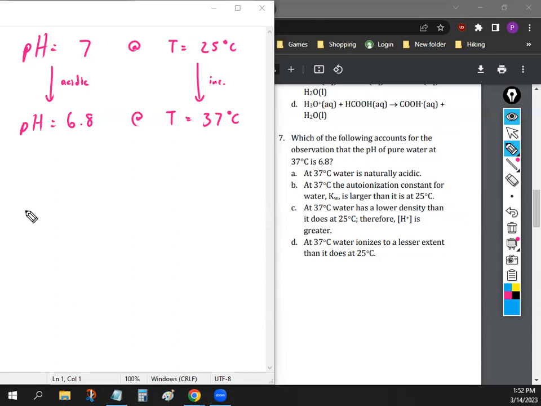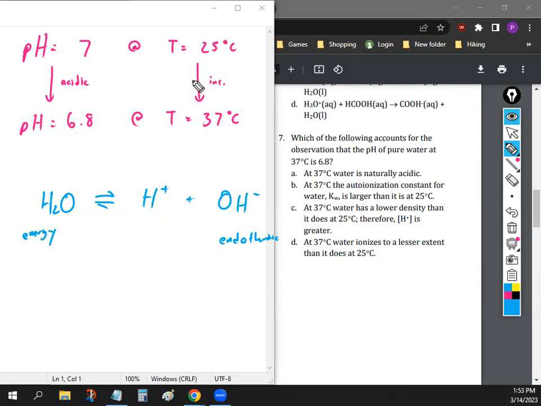Water, even though it's just sitting by itself, is auto-ionizing. So if I have a water molecule auto-ionizing into H plus and OH minus, or you could think of it as 2 water molecules forming H3O plus and OH minus, you can do that as well. This reaction is endothermic, just an observation that we made in experimentation. If it's endothermic, is energy a reactant or a product? It's a reactant. You need energy for this reaction to happen.